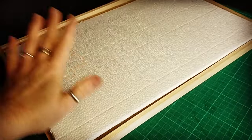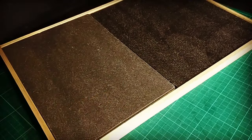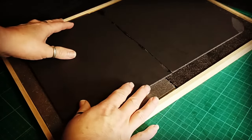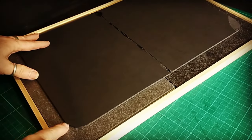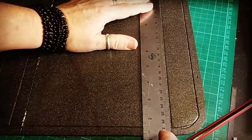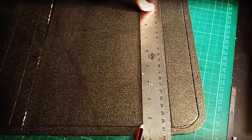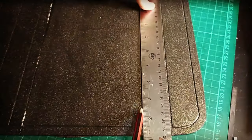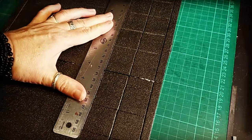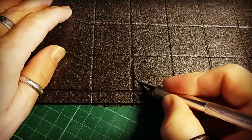I just made up a quick base and put a couple of sheets of foam in the bottom and then just some foam core board on top of that to make it for the ground, and then just sort of an elongated round-cornered piece for the top, the concrete slab it's going to be sitting on. I just roughly drew up lines. I used my ruler as my rule. I didn't bother measuring it, so it's a little bit out of whack, but I am not fazed by that at all, because no one would notice if I didn't mention it.